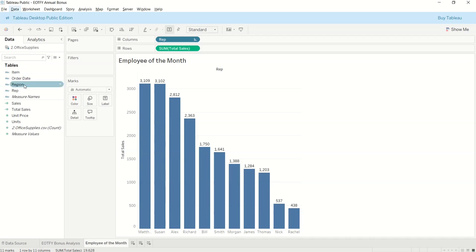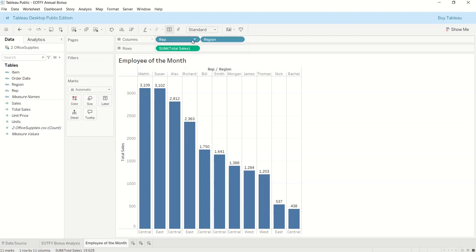First thing we can do, to make everything easy, is take this field and drop it into column such that it sections our column. Now, one thing is important here, and you should take note of, is that there is a hierarchy here. This is categorical. Now, there are major categories and minor categories. Region is a major category because we have quite a number of reps in a particular region, right?